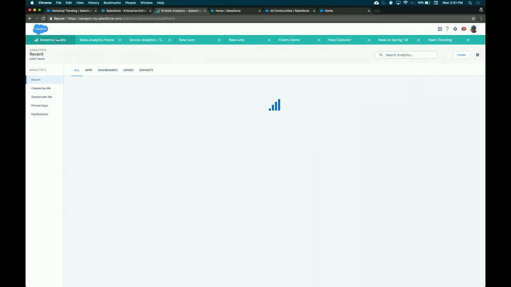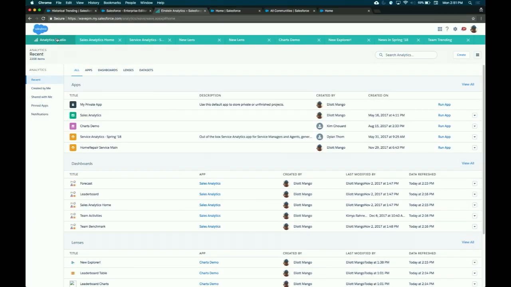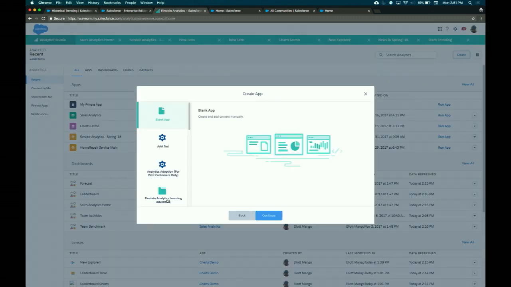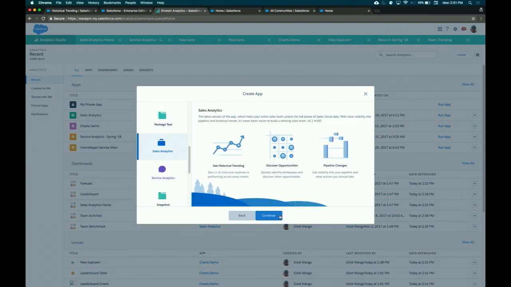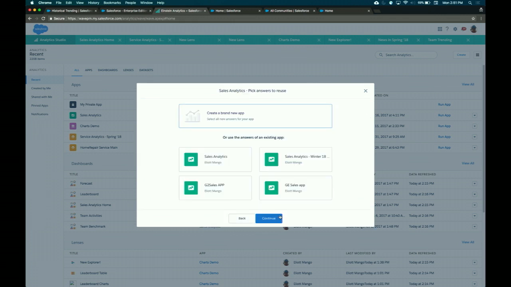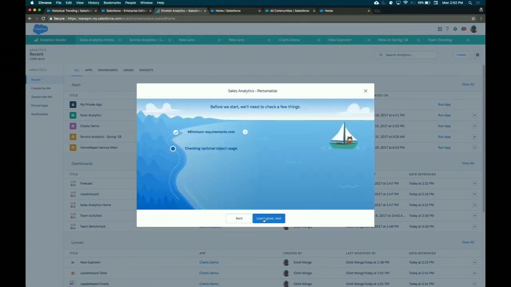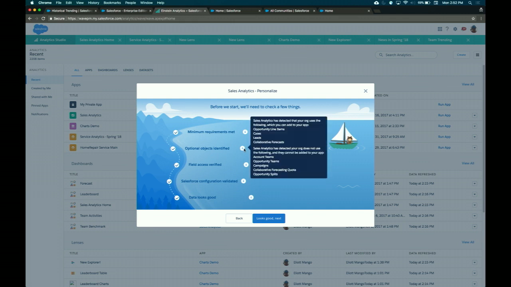I'm sure those who are familiar with apps will know this flow, but for a lot of you who don't, you go through an app creation process, which sometimes I'm going to catch myself and call a wizard, but it's the configuration tool here. It does some scans of your org and says what kind of features you have and what dashboards we can put together for you. What we've done is really improved this wizard to provide more information.